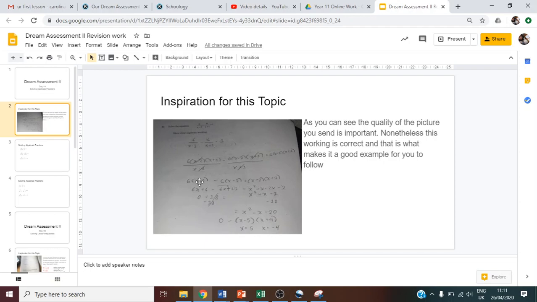So on the top of this fraction, she's got x minus 2 times x plus 1. And on the top of this fraction, she's also got x minus 2 times x plus 1. So she's multiplying both of them by x minus 2 and x plus 1. Also on the other side, she did not forget to multiply by x minus 2 and x plus 1. So everything in this equation was multiplied by both of the denominators of both of the fractions in this question.